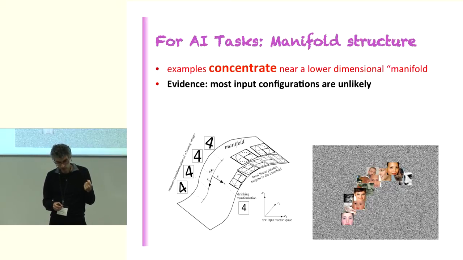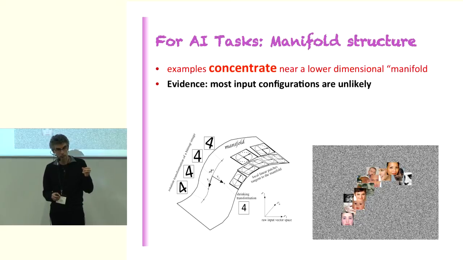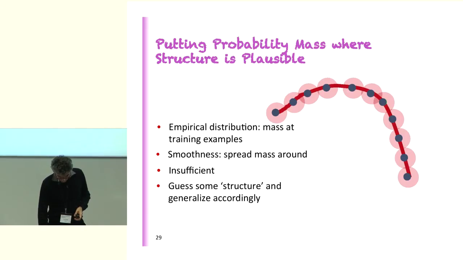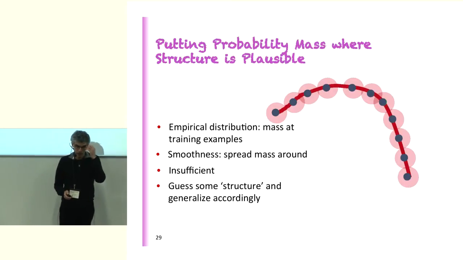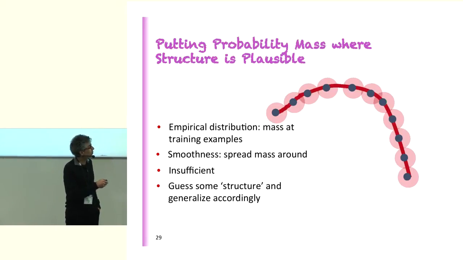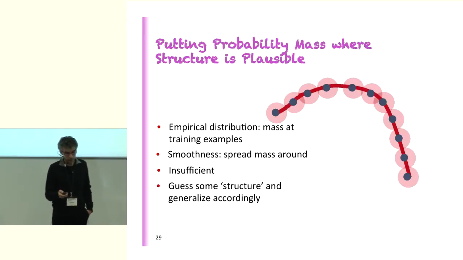So if it's so concentrated, and you can feel that it's really concentrated if you think about these examples, then the real job is to figure out what are the places where the probability should be high. And the actual value of the probability isn't that important. So we need to guess where to put structure. So one way to visualize this question is to think of the data as telling us that there's a high probability. So this is, say, 2D data, and each point here is an example. So the data tells us that this configuration of x and y is likely because we've seen it in the data. So that's the empirical distribution.